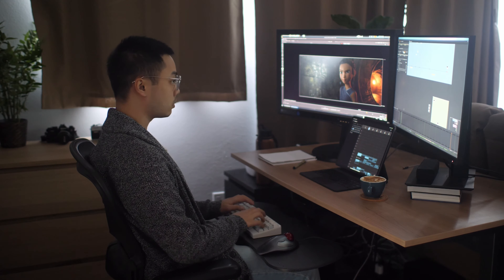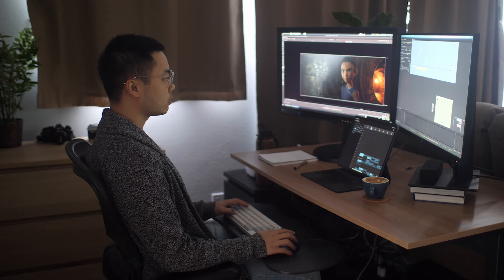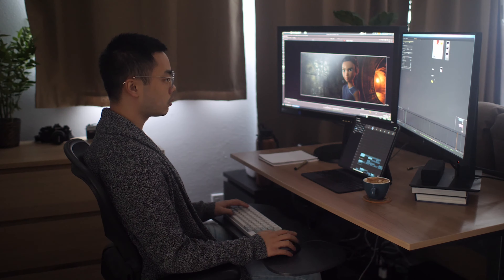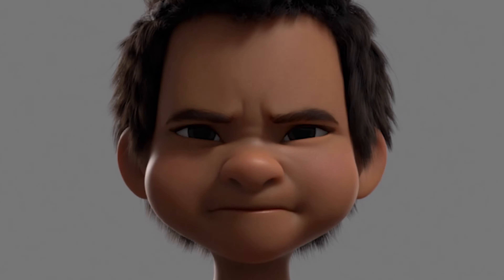It was a lot of work, a lot of back and forth, and a lot of time was put in to get them to look just right. And then we also added tear ducts, which we don't really do in any of our characters. That was something new that we introduced to add a little bit more realism and the structure needed to maintain that beautiful look.